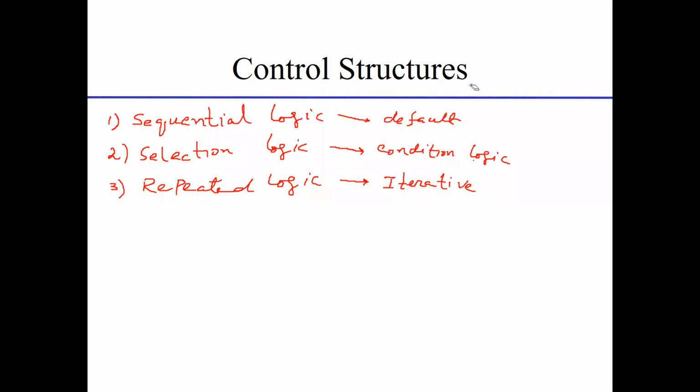The third logic, which is very important, is known as iterative logic or repeated logic. If we want to repeat any set of instructions, suppose these are the 4 lines. After these 4 lines, I have to mention a condition here: if x is greater than 2, then go to step 1.